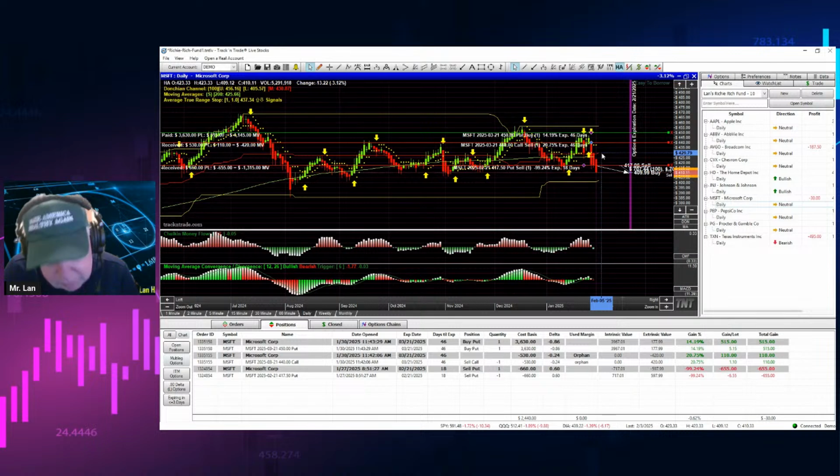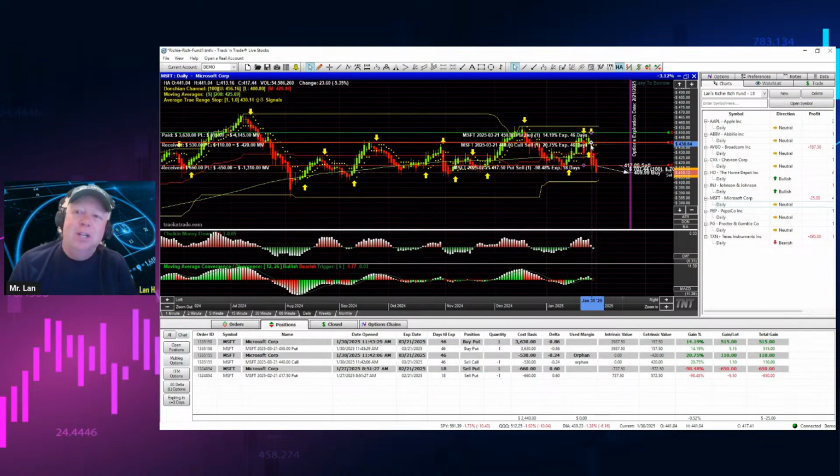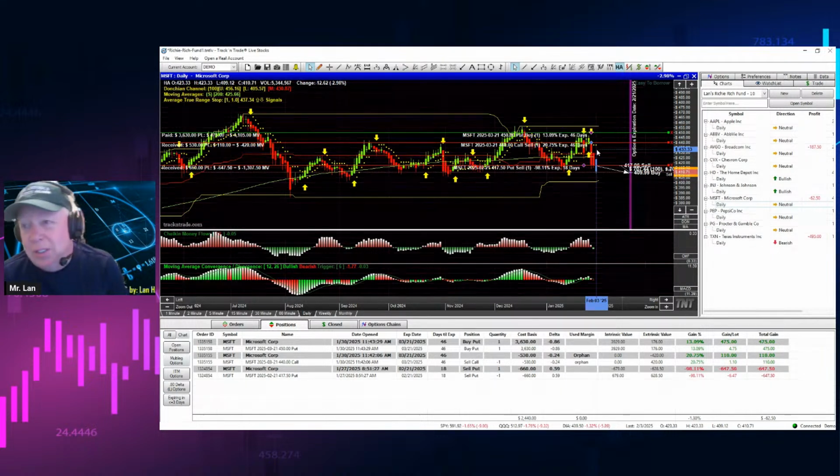I know we didn't put the hedge on until the market actually fell. You should put your hedges on if you don't think the market's going to continue to rally. You should put your hedges on before the market flushes. But hindsight's 20/20. You didn't know the market was going to flush. You thought it was going to go up. Otherwise, you wouldn't have put on a long position, which is what selling a put option is. So we've got in here a hedge to protect us to the downside.